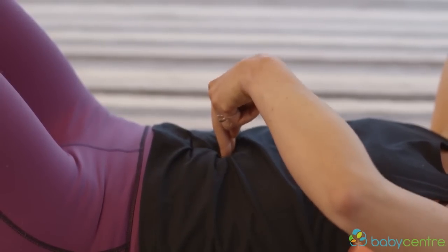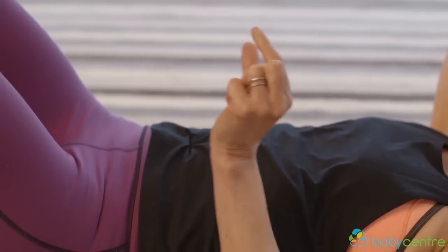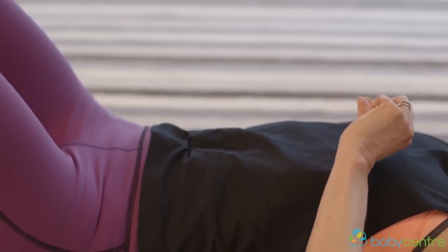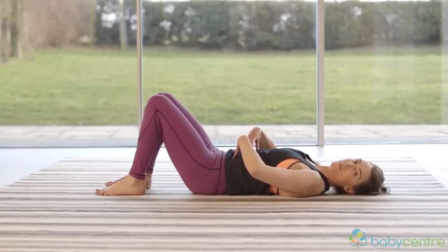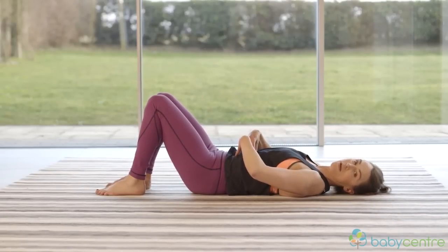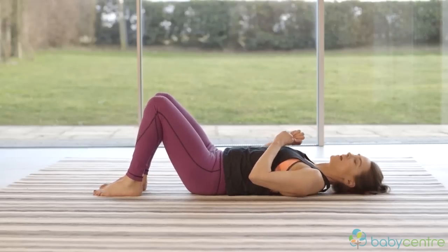Now if you can sink your fingers in and the gap is wider than 2 finger width, then you need to be a bit careful. Just do the exercises in this video for tightening your tummy and avoid any kind of curling actions because that won't help your tummy right now. So just stick to the ones in this video.